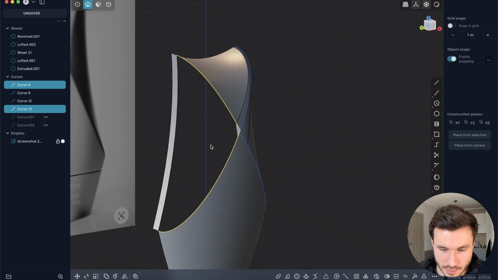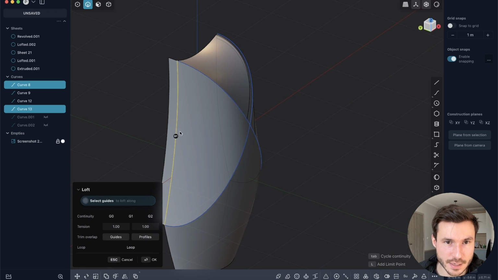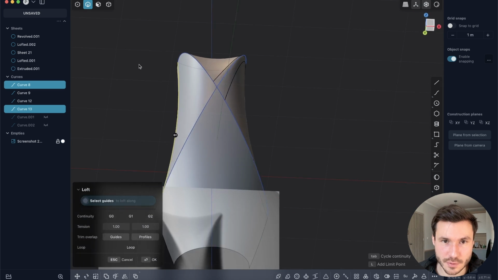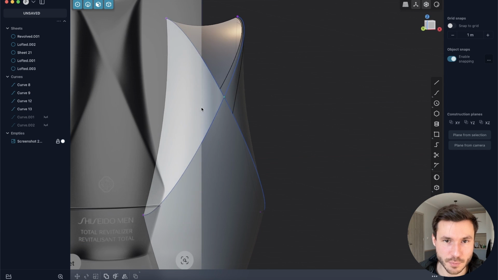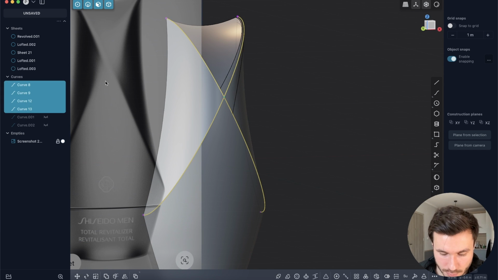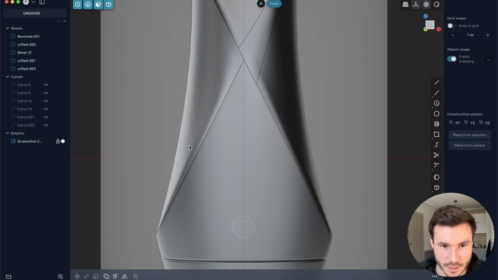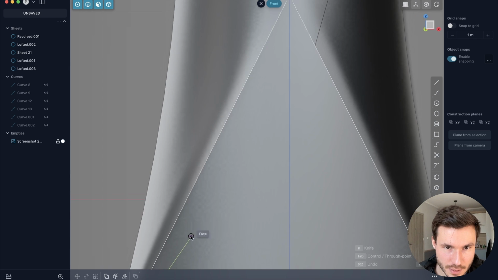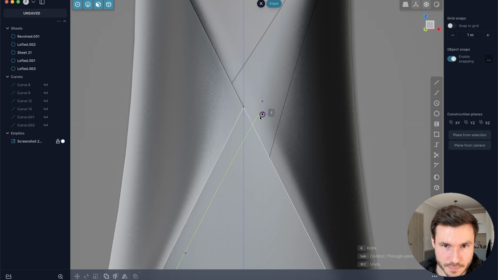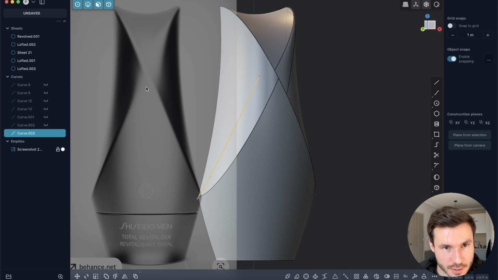So we have to select both of them, press L to loft and shift click here to this edge. And you see we get exactly the same as what we had already. So delete this supporting line, hide those curves here for now. And we have to do the same. So go to the bottom and Shift F, Control Point Curve, and start here very small and go to somewhere here, because you see here it's not really dissolving, it's dissolving more on the top.